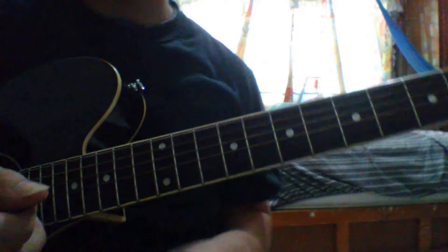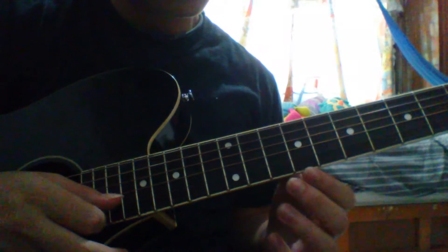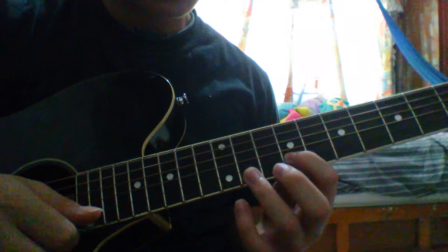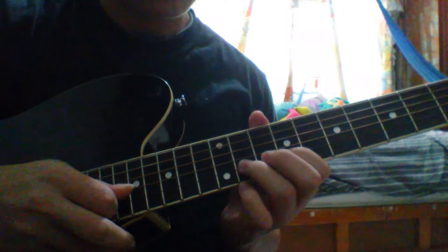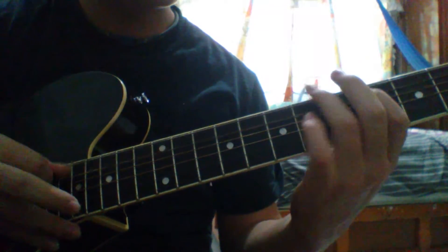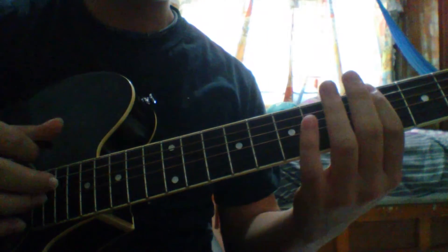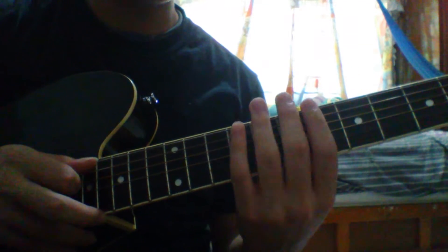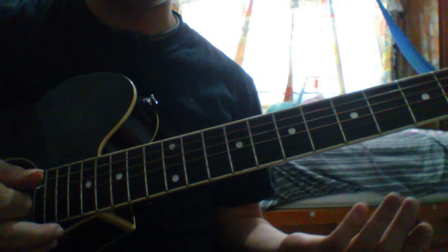Then we play this part — I'm not entirely sure if it's correct, but I play it like this and I think it works. You're going to play the second string on the ninth fret, then make a hammer-on and a pull-off on the eleventh fret. You play that after this. It's faster in the song but I'll show you slowly. And that's all the intro.